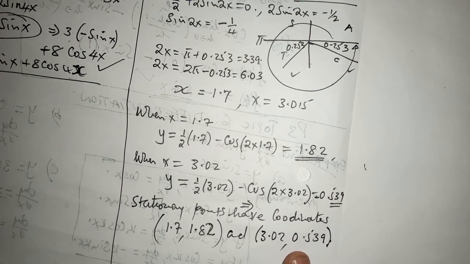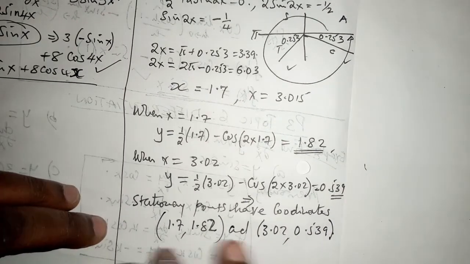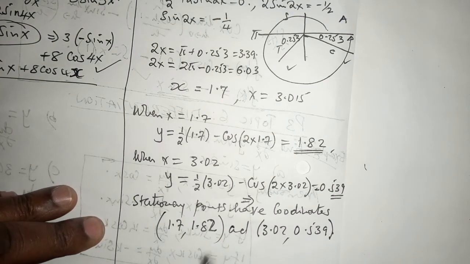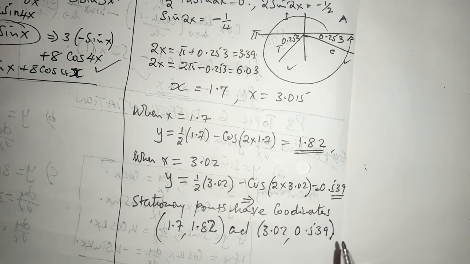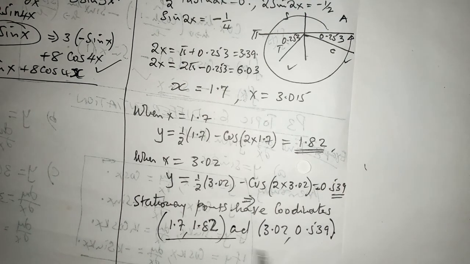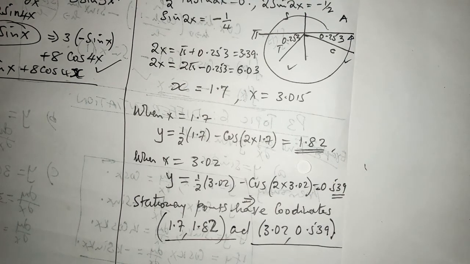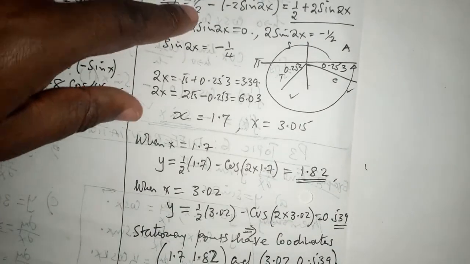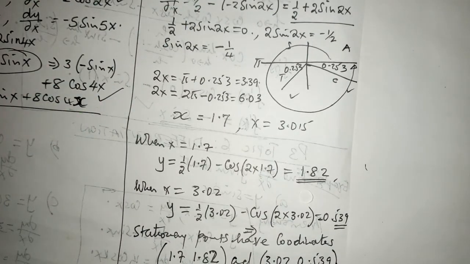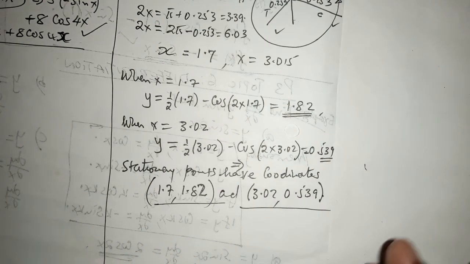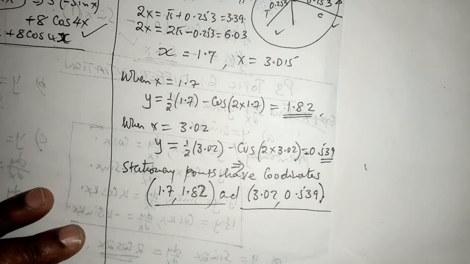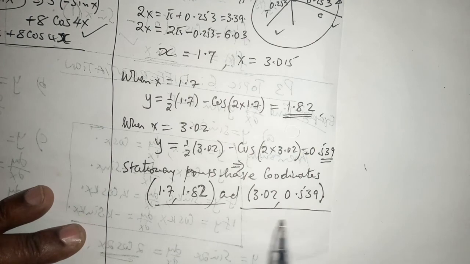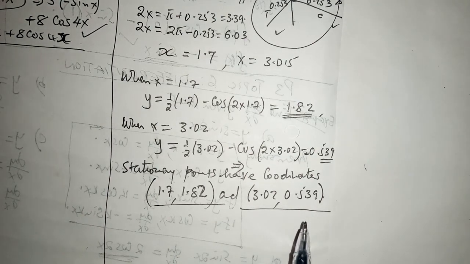As far as now is concerned, we still don't know which one is a maximum or which one is a minimum. We have to know how it behaves to the left and to the right to declare which is the minimum and which is the maximum. Or even better, we can use the second derivative to know which one is maxima and which one is minima. For now, our task was to establish the stationary points of example 3, and we have done it.